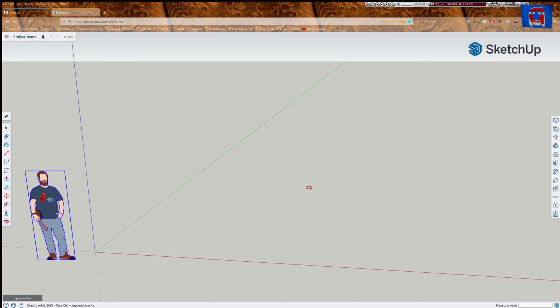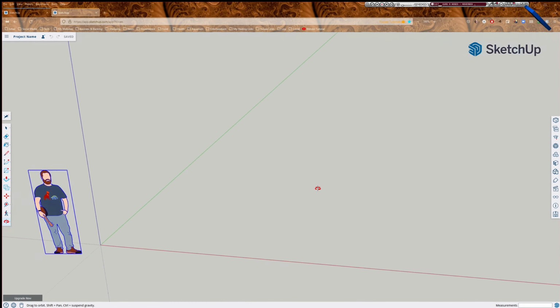If you hit the O key, then that will give you your orbit tool, and then you can use your left mouse button. So you can do this with a regular 2-button mouse. It's just a lot easier with a 3-button mouse. And technically you can do it with a trackpad, but I certainly wouldn't want to.